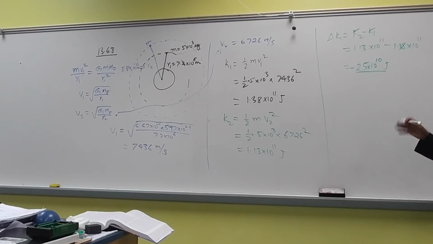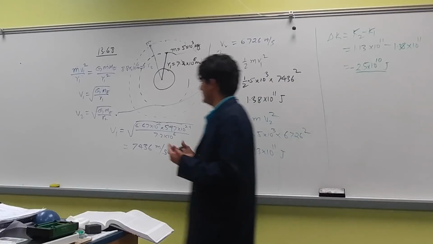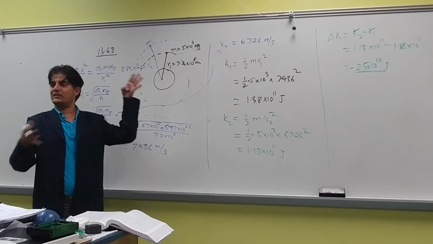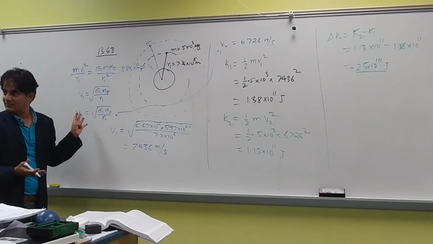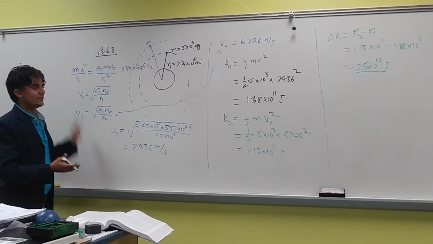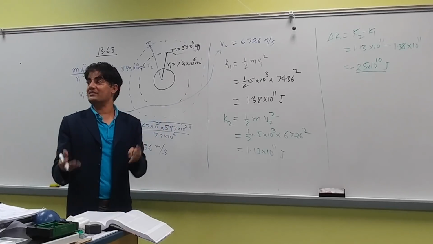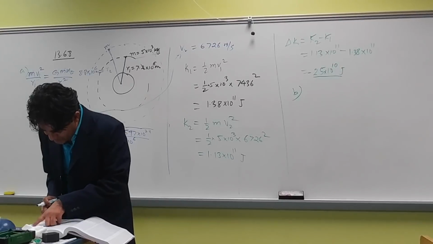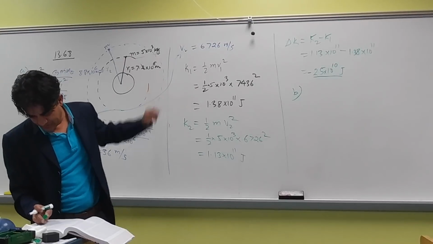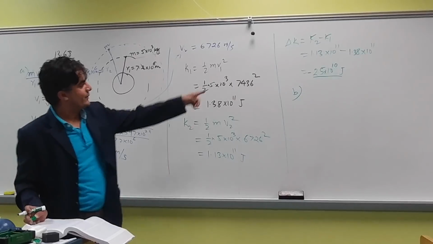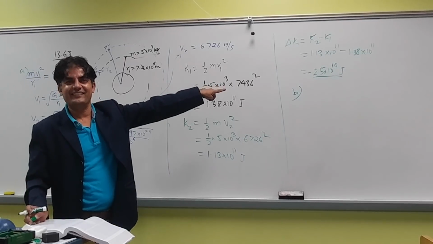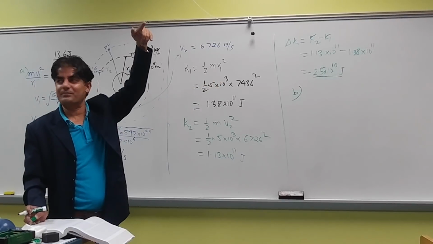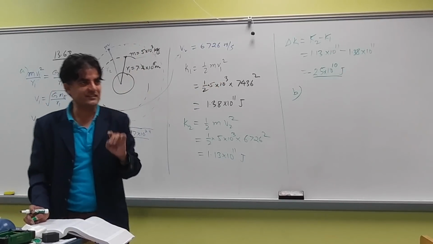Did you understand this one? The bottom line here is, given V1 and V2, you have R1 and R2. If you know the radius, you know the velocity, and once you get the velocity, you know the kinetic energy. The question asks for the change in the rocket's kinetic energy. Does the kinetic energy increase or decrease? It decreases, because the velocity decreases when it goes out.